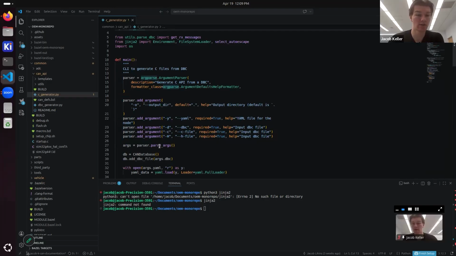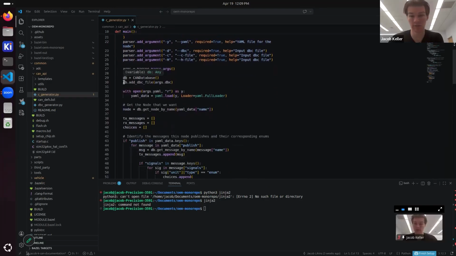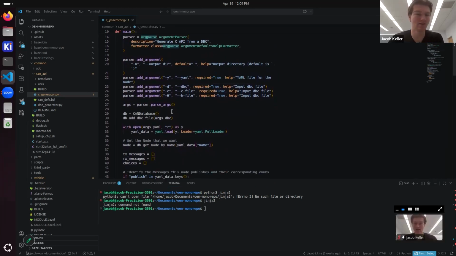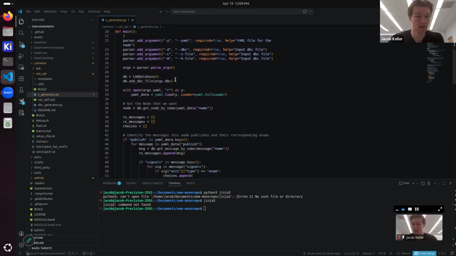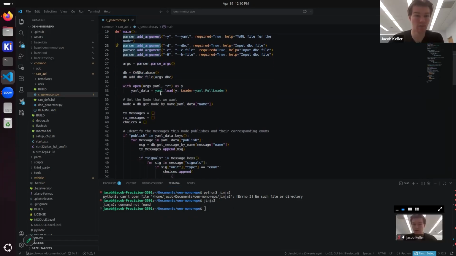We take in a bunch of arguments, and then we use those arguments, which were again supplied by the Bazel command, to do what we want, which in this case is generate the C files. We start with looking at the CAN database. We create a blank database, and we fill it in with the database that was passed in as an argument.